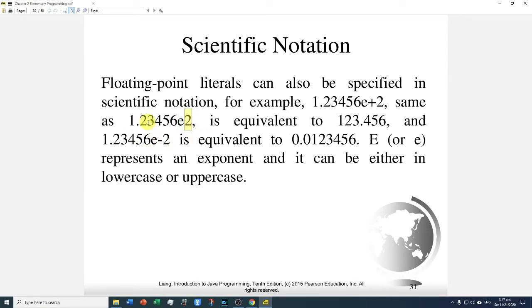So, 1, 2. That is why we get 123.456. Okay? But if it's negative, okay, the movement of the decimal point is to the left. Okay? So, that is why, negative 2. So, 1, 2. So, that is how scientific notation is being represented in Java. So, in case you notice it, okay, that is that.